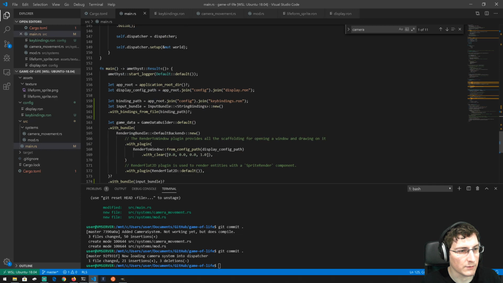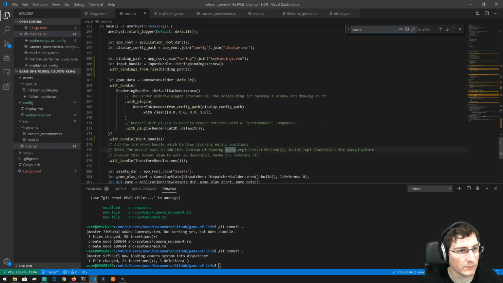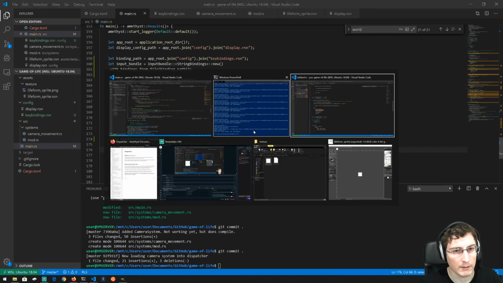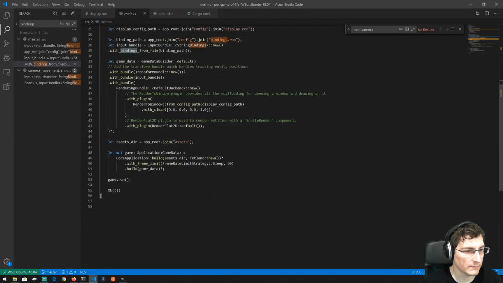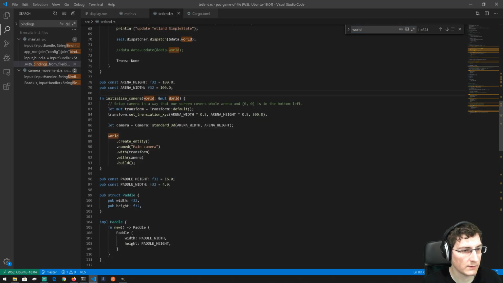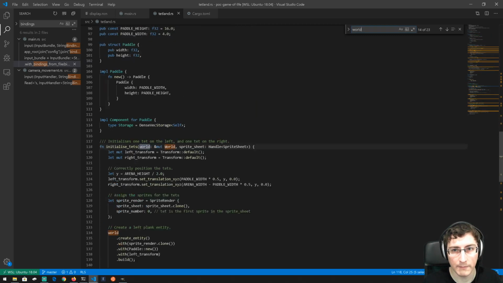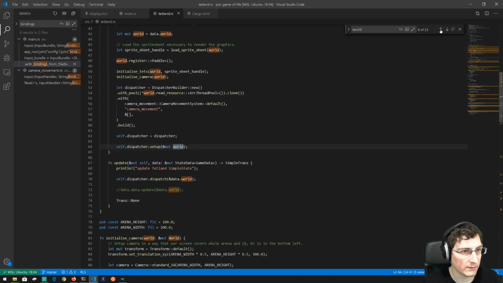In the main function, I'm surprised that we're not creating a new world anywhere. If I go back to my proof of concept app, I'm reasonably sure, a quick scan through here.